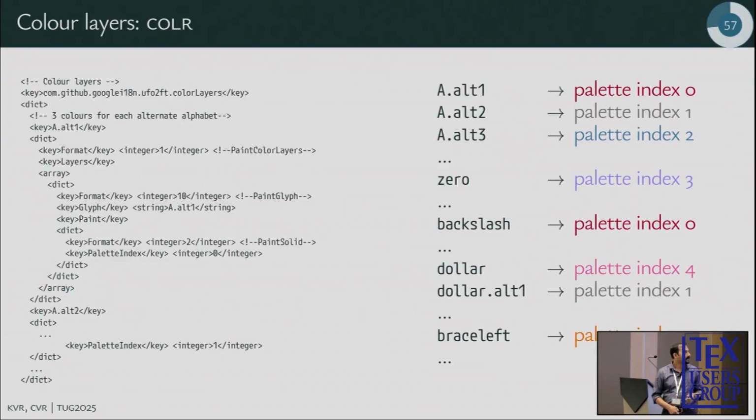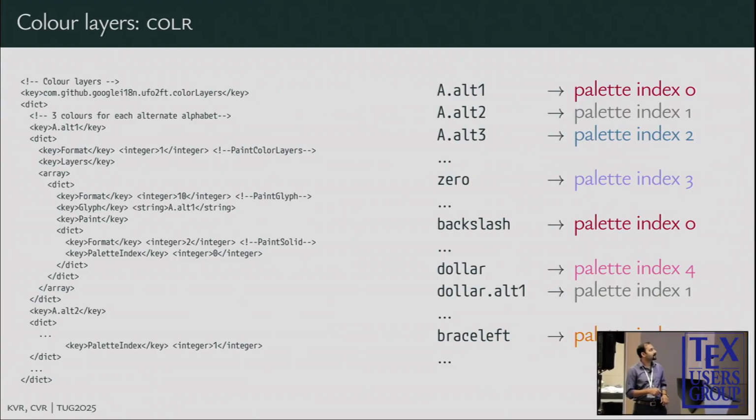Standards. Now, how do we assign a color to each glyph? That's the COLR table, and that needs to be defined in this fashion. That's the ufo2ft.colorLayers, and I'm going to color all the letters in 3 different colors, one for control sequence, one for comments, and one for the environment names. So I need to have 3 different colors. So I will assign each alt1 this index, which is right here, the palette index.